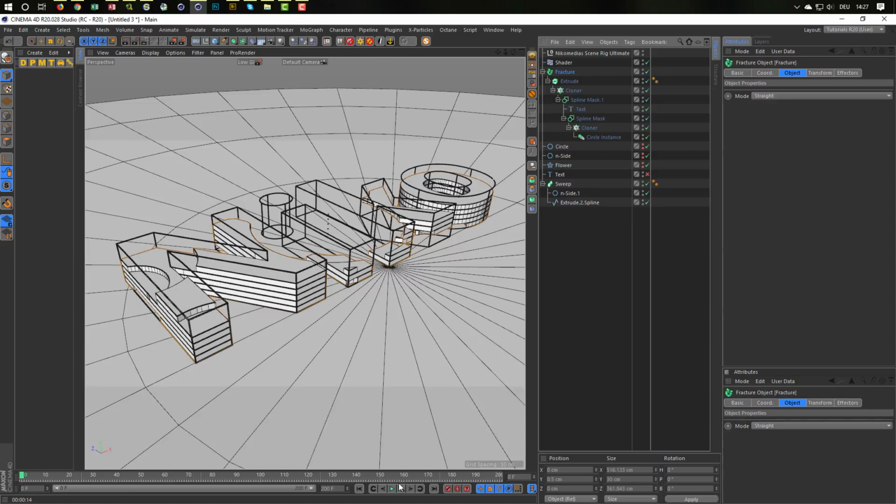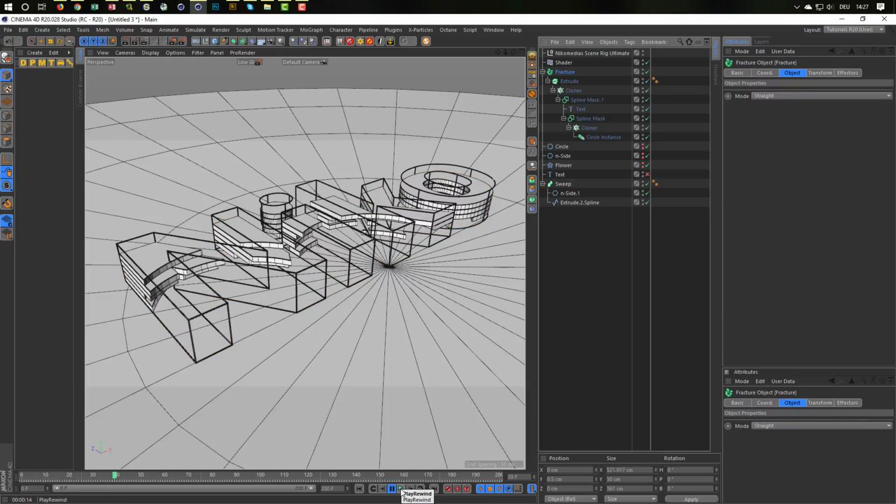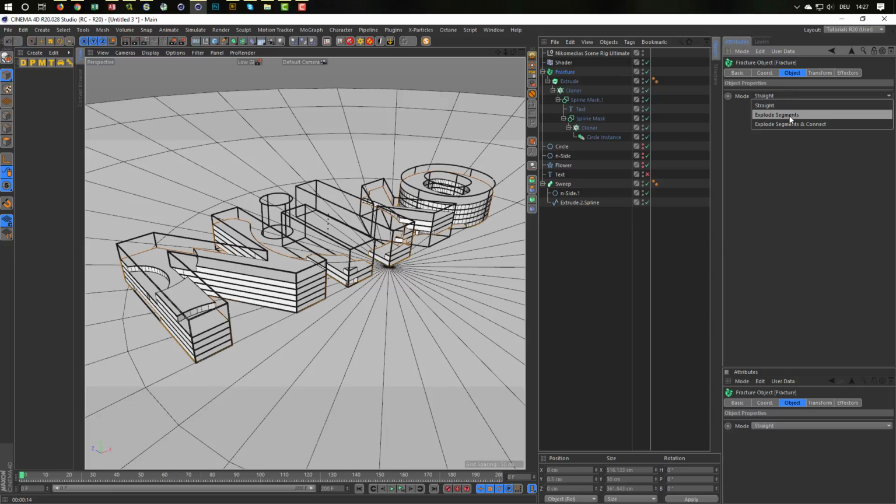Let's see now. Okay, the animation works, but what we need is explode segments and connect. This looks not nice, and it destroys our animation. If we stay on straight, we don't get the effect.